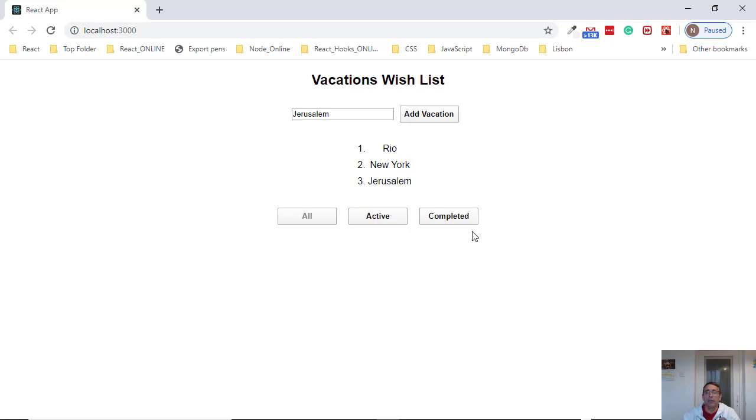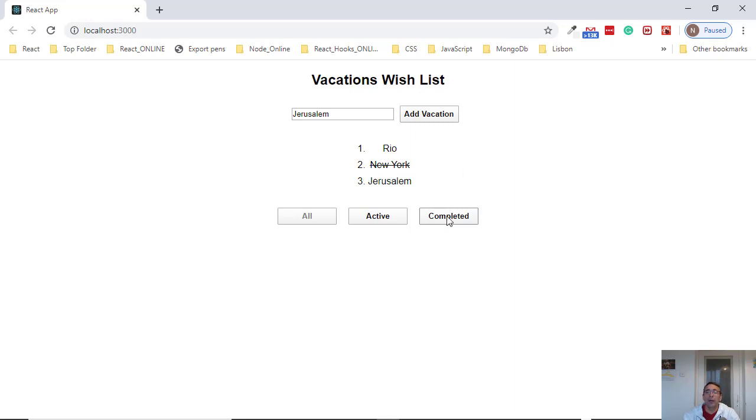And you can see here 3 filter buttons. All will show me all the wish list, and suppose that I have already been to New York, so I can click it, and when I click it you see that I got some horizontal line, and this vacation is considered completed.